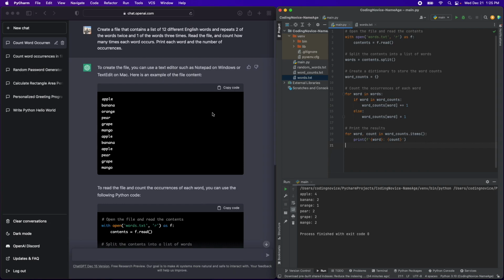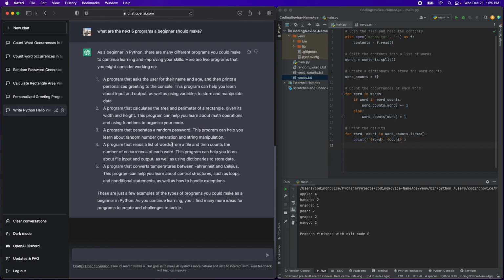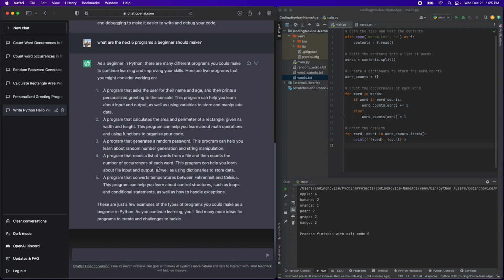It just took a couple steps, and by rewording the prompt that they had initially given us, we were able to get the solution that they were looking for. In the next video, we're going to make a program that converts temperature between Fahrenheit and Celsius. I have a feeling this one's going to be much easier.